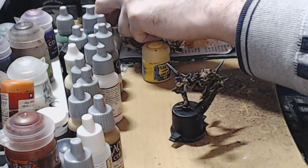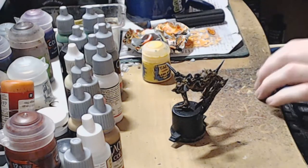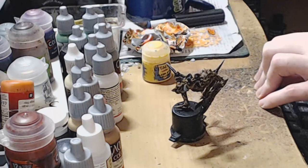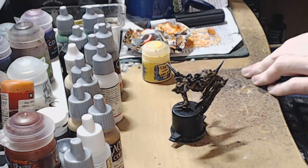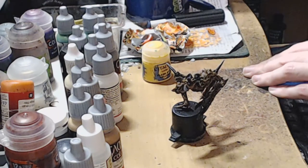That's what I do with my lesser obsidian golems, because I don't want the highlights on them to look too stark. So I put a black wash over the highlights on those. So that's always an option after you dry brush it. And if you're worried about obscuring all the work you've just done, you can always thin down the wash and then apply just as many coats as necessary.